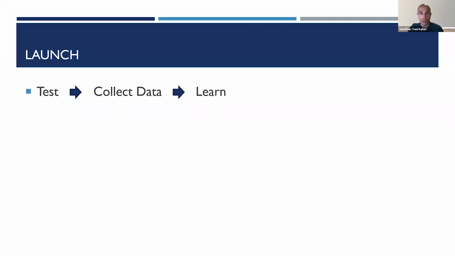You should collect both quantitative data, mainly the KPIs we spoke about, the numbers that show you what is happening. But you also need to collect qualitative data, and this is actual feedback from users that show you why things are happening. Qualitative data is also an important part of learning. It helps you get insights that sometimes are hidden from the numbers.